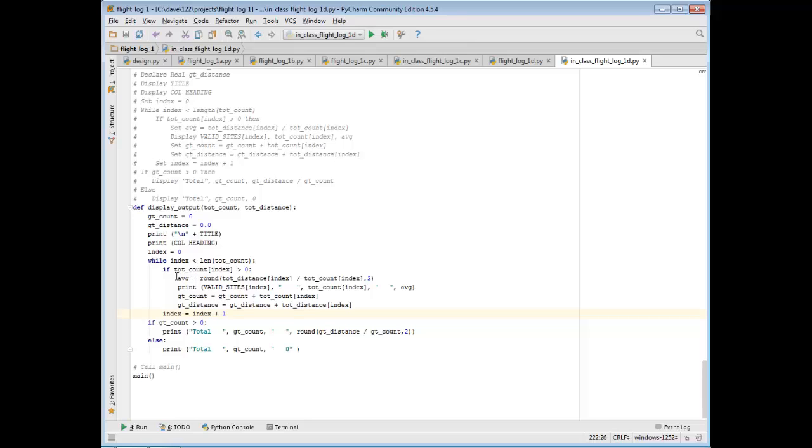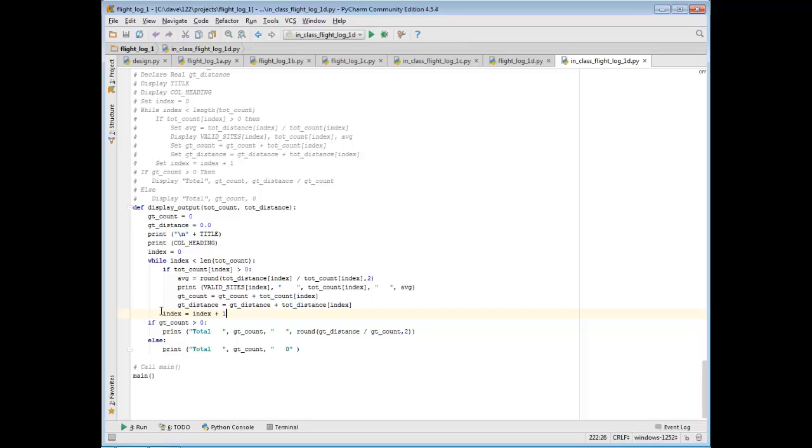Now, if we do that or we don't do that, we're going to go through the index. So we're always going to add 1. So even if we did not print that line, we're going to go to the next. If we did print the line, we're going to go to the next.